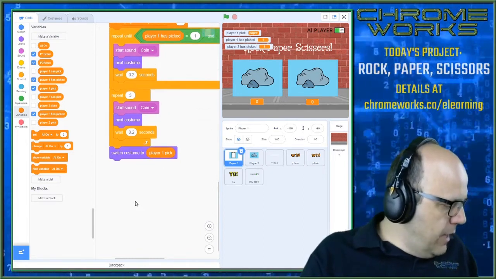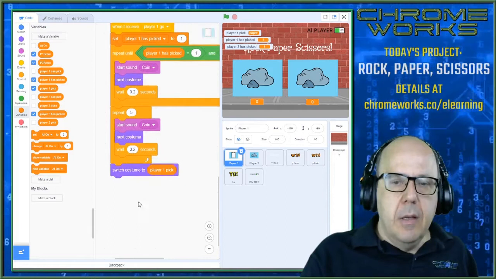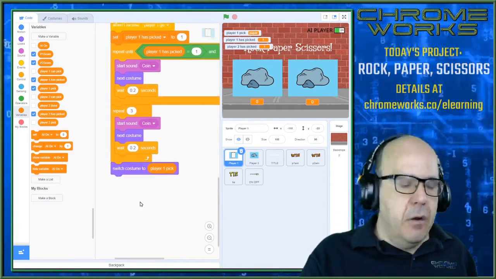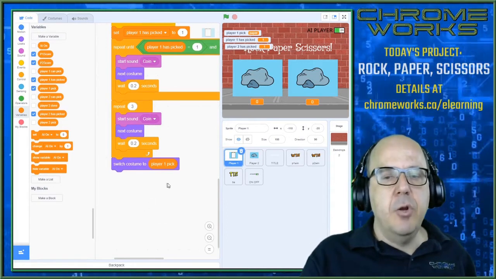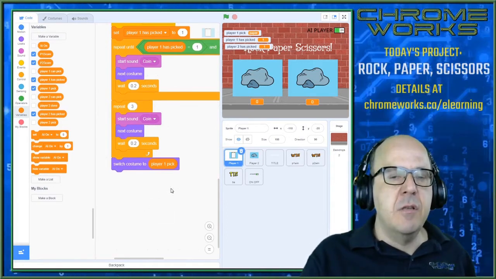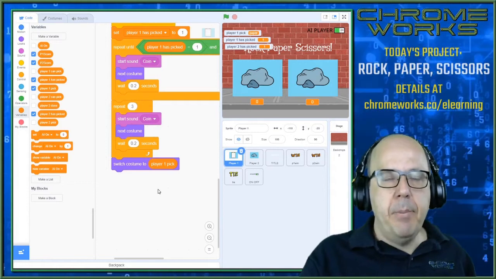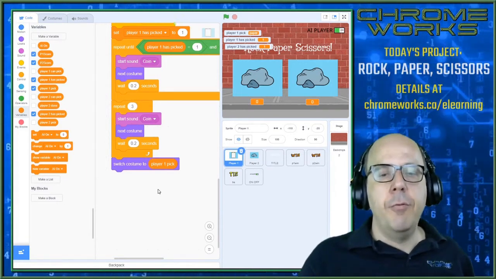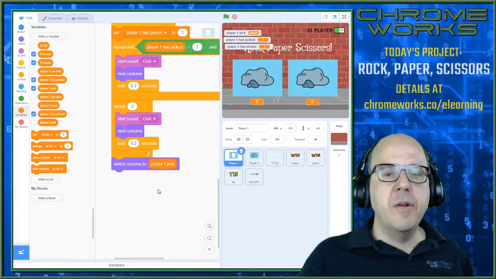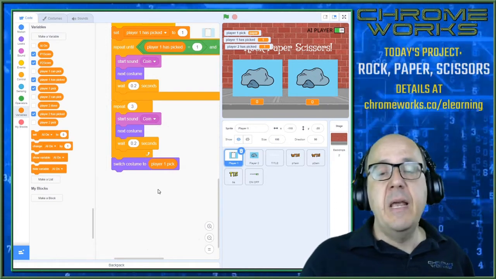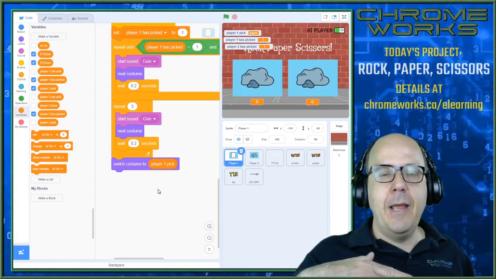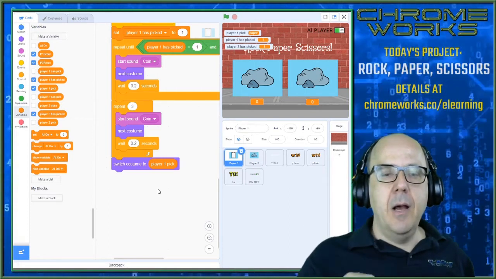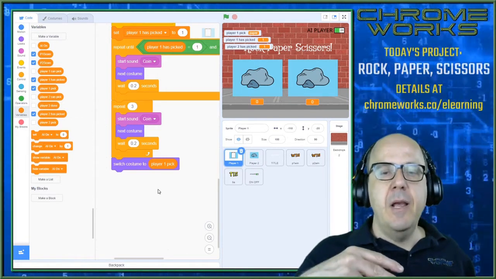All right. Now we also have another variable called player 2 done. And that means that player 2 has finished cycling through all its animations. It's not just that player 2 has picked, but player 2 still has a few more animations to go through before it gets done. And we don't want to evaluate to figure out who won until then, like a roulette wheel or like a slot machine.